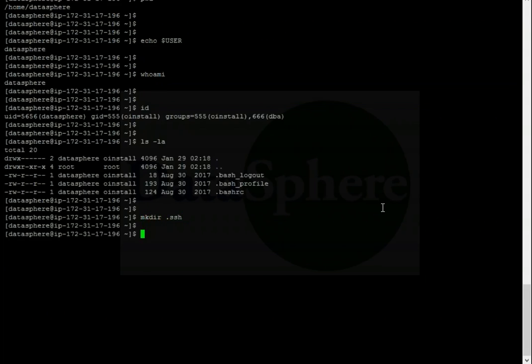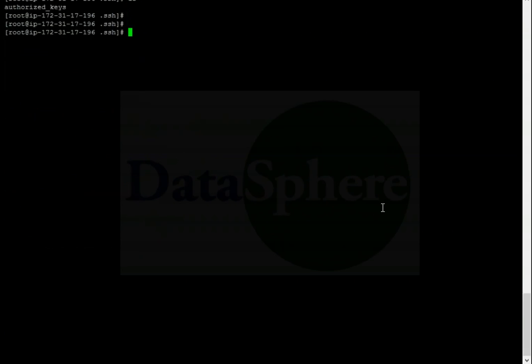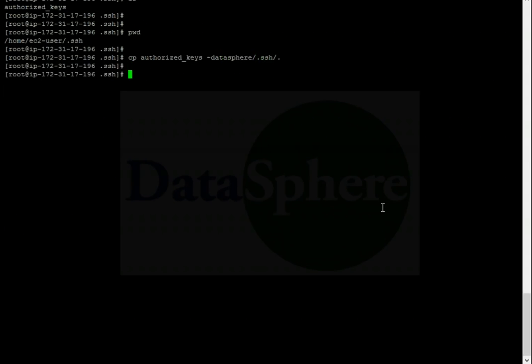The user needs a directory. Then we have to copy the file, and we have to do that as the privileged user. This file, which belongs to the EC2 user, I'll copy using cp to the datasphere user's .ssh. But this file is now owned by root itself because the root user has copied it.